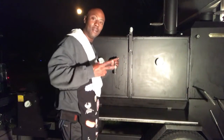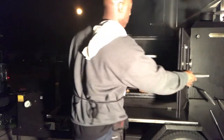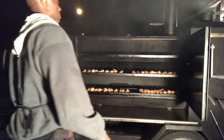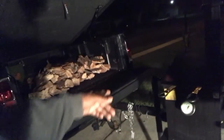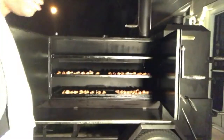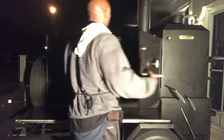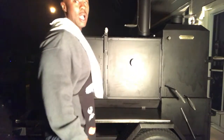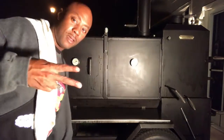We got a night light going on. Let me show you what these wings look like over here — get a close-up of the real wings. About to fire up my Cajun Fryer and go from there. I got my night light on this dock prepping for Thanksgiving. I'm going to show y'all how I dip the wings into the batter and then into the fryer. Be back in a minute.